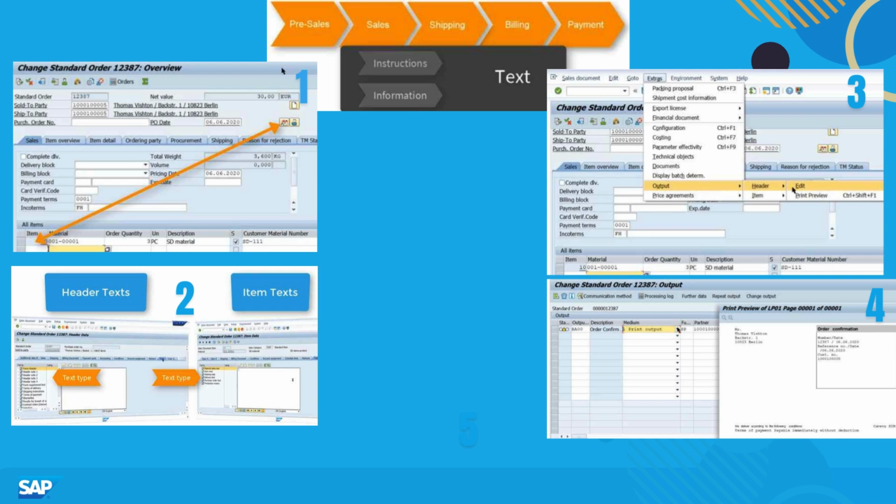Text can be automatically copied from master data, or you can manually enter information in the free text fields on the right side. To do this, simply select the text type and input your text. Depending on how your system is customized, some text may require mandatory input, while others are optional. Some text will be included in the output of the document, while others are only meant for internal communication within your company. Now that you understand how texts work, let's move on to outputs.